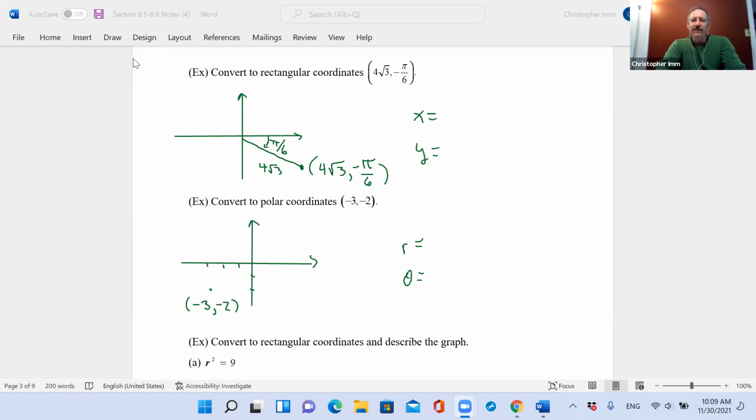6, -2 square root of 3, and then 4 square root of 3 over 2, which would be 2 square root of 3, -6. Okay, so yes, the y coordinate has to be negative. This one was a sort of a tough one, I think, because the small angle was pi over 6, right? So that's the 30-degree angle. So this is a 30, 60, 90, but this side is going to be the smallest across from the angle. So that one would have to be half of the hypotenuse, or -2 root 3, right?